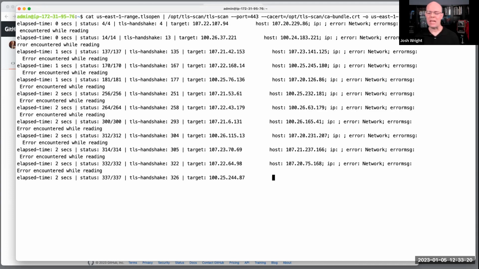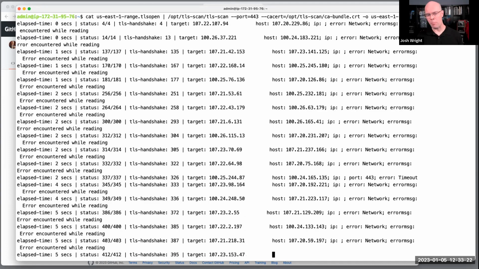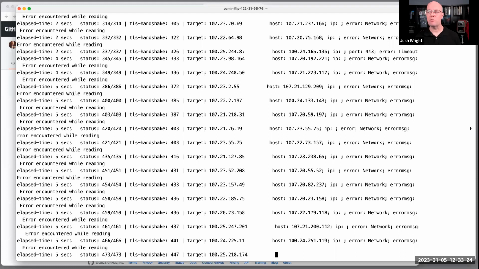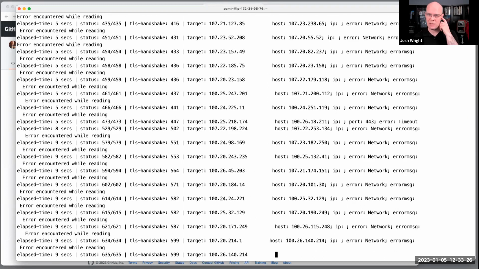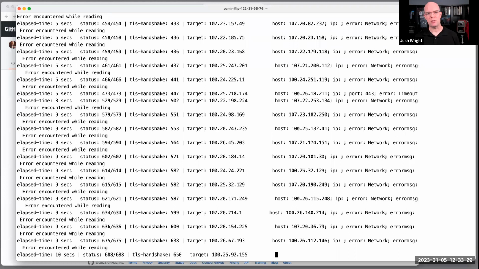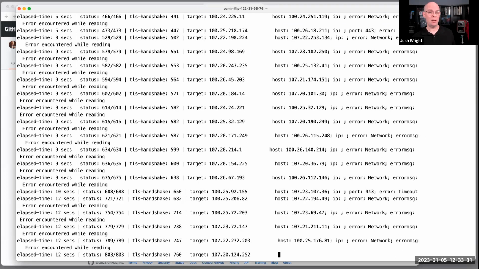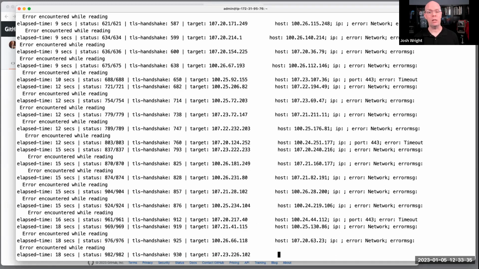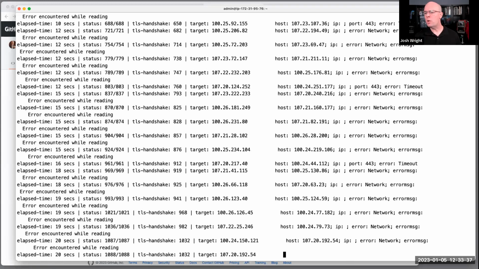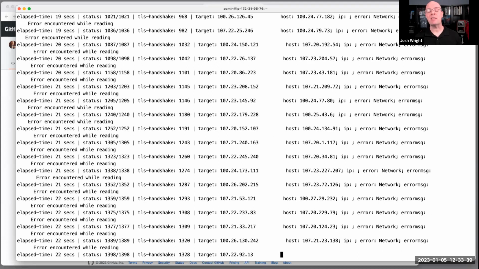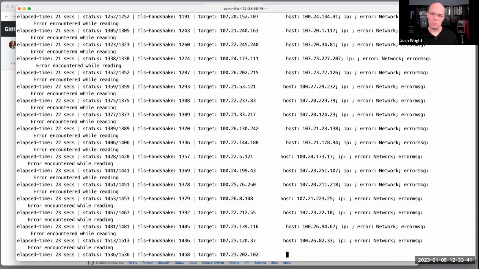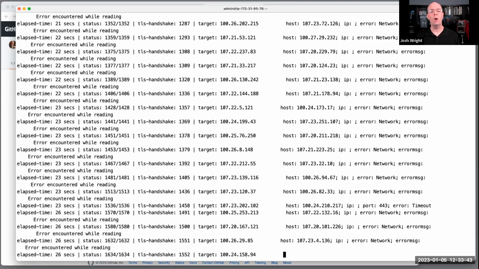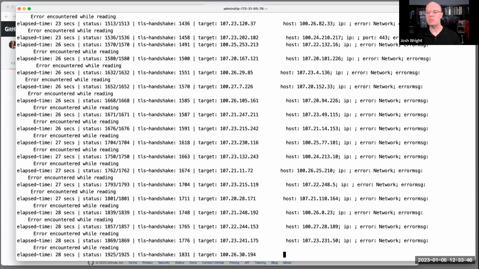Now, when you're scanning cloud networks, what happens is you encounter a lot of temporal systems or transient systems. These temporal systems are spun up dynamically, do a thing, and then get torn down. And that can happen really, really quickly. So between the time when I did the scanning and the time where I'm performing attribution, maybe 10 minutes or so, I'm seeing a lot of systems that aren't there anymore.